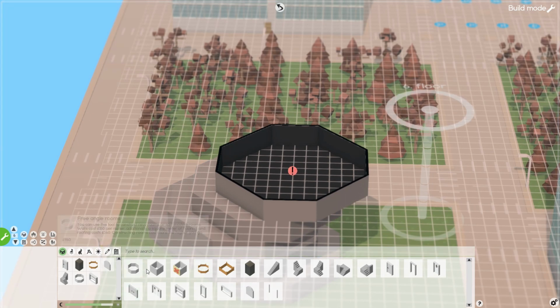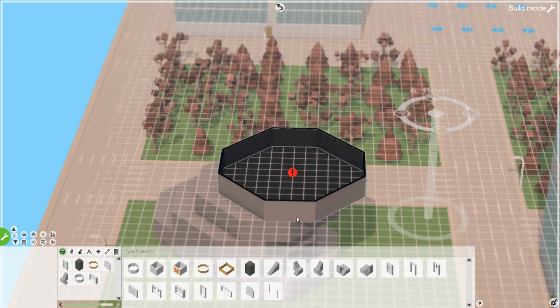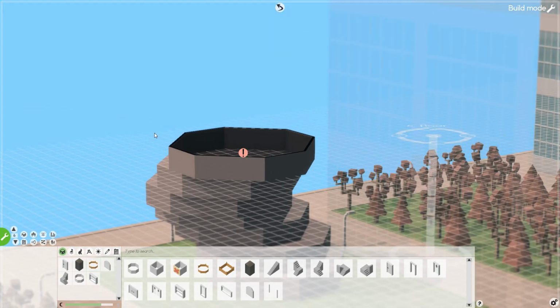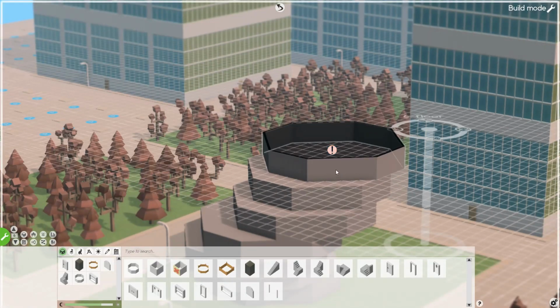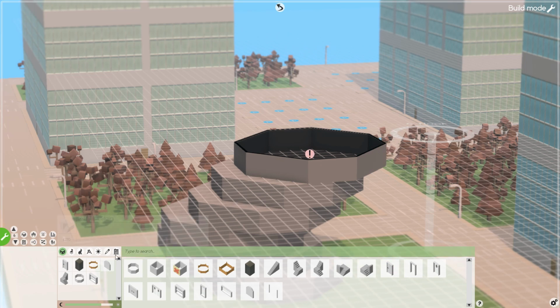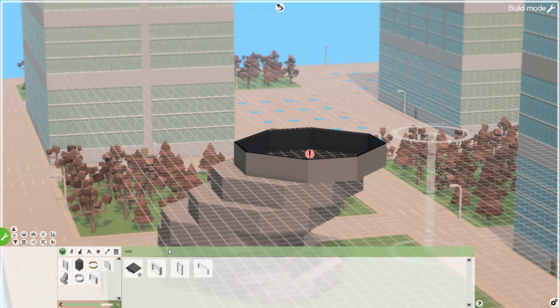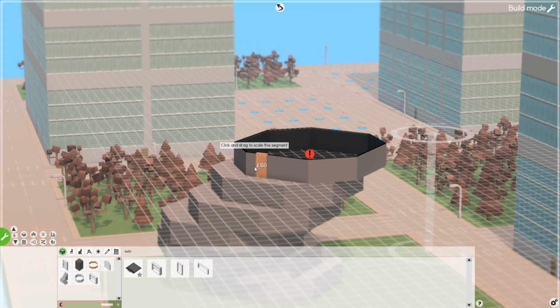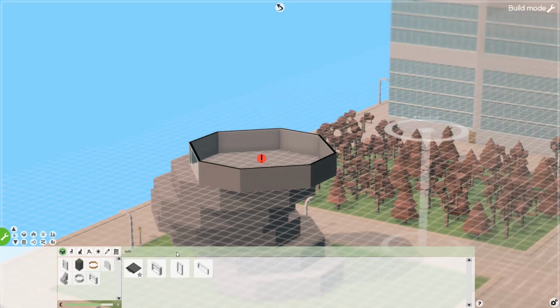Now let's do the outside first. I want it to be full of windows, but I also want a little bit of color. So I think we'll have windows on the long edges, on these long bits here, and then we'll have a color on that bit. For the window type we'll have a long bay window. If we click on this large window, we can drag and it fills the whole section.